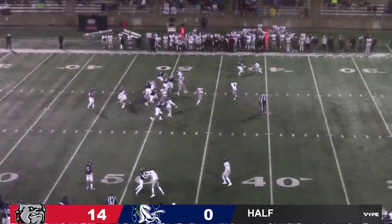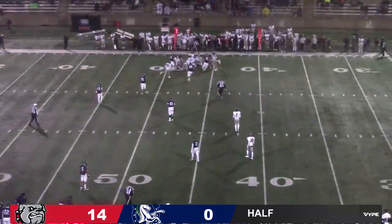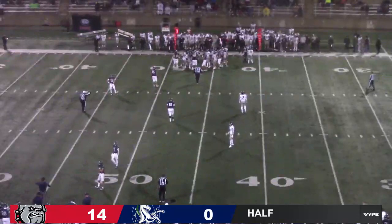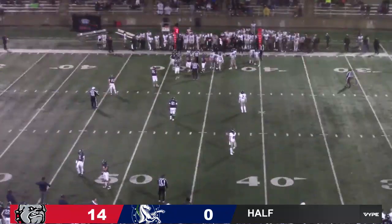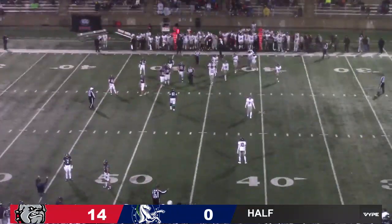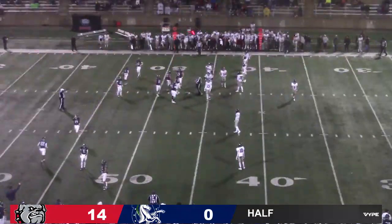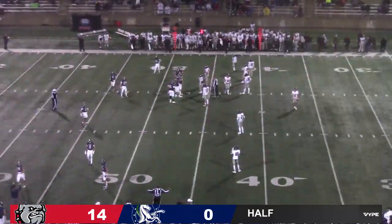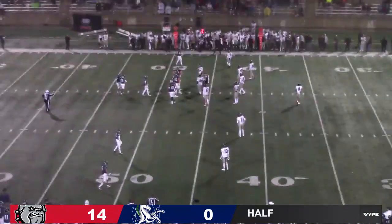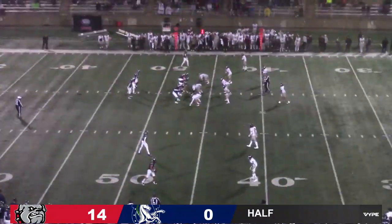And now a handoff goes left-hand side. Williams with a nice carry, but after he found some edge, he got wrangled around a bit. I thought he was going to be down at the line of scrimmage, but he was able to stay on his feet for about 2 yards on the far side of the field and gain a little bit of momentum. Ryan Trueblood just shot through there, and he almost had him down, but that knee did not go down, apparently. No, and Trueblood needs to treat him a little more rude to ensure that the carrier is down. Great effort on the run.